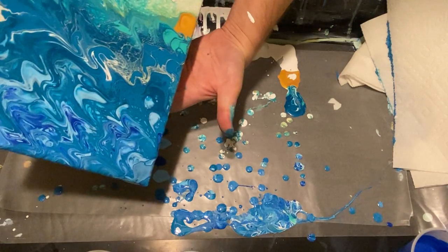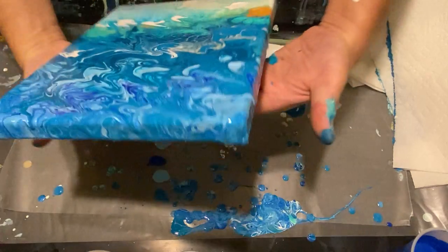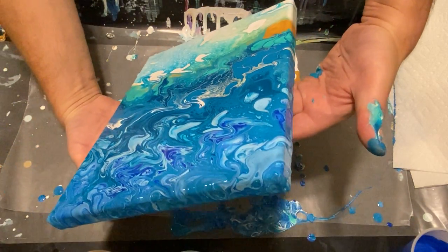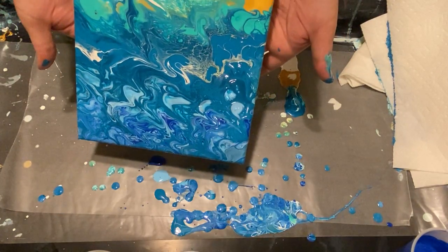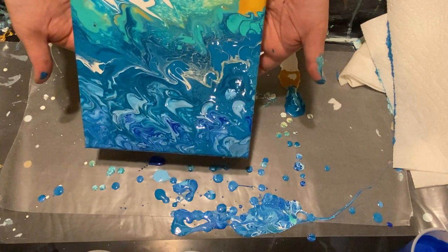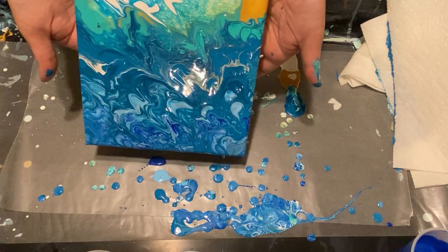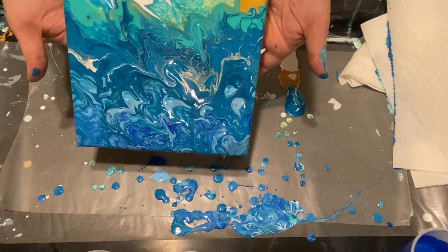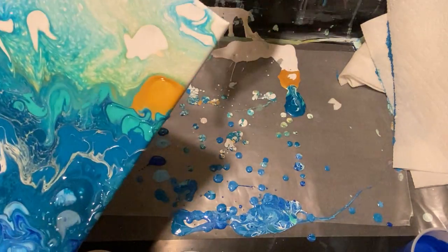Alright, I think I fixed the top a little better. I could bring her back too. Bring her back and stretch her back this way. This is like two different paintings. I almost want to take that blue off, but can I do that? Can it drag that far? I don't think so. If I get that blue so far off, this almost looks like a white painting. I think this painting's unique enough.